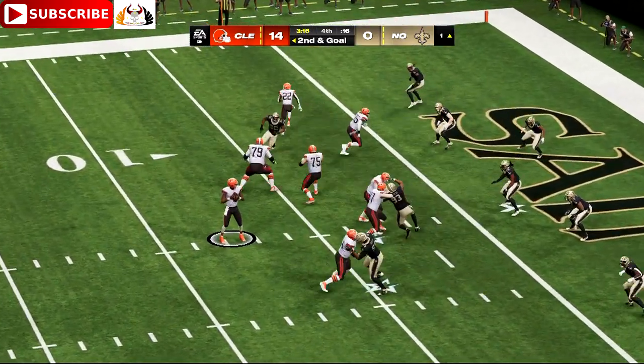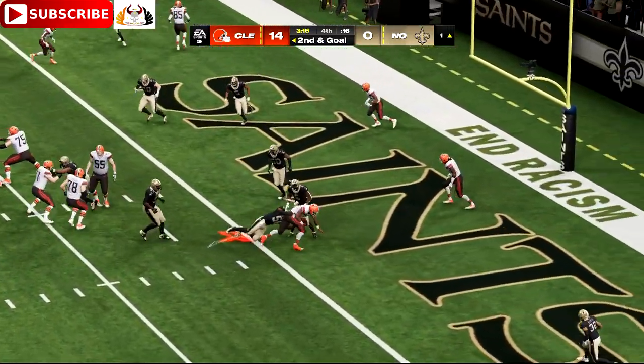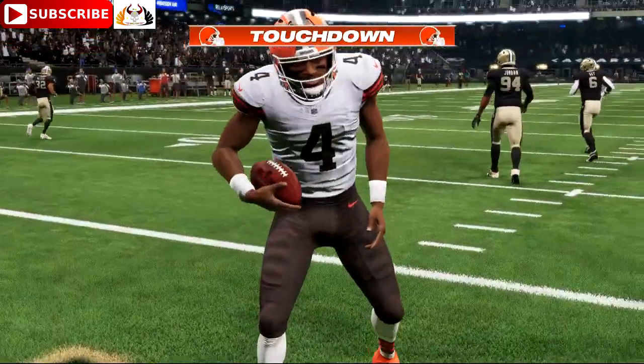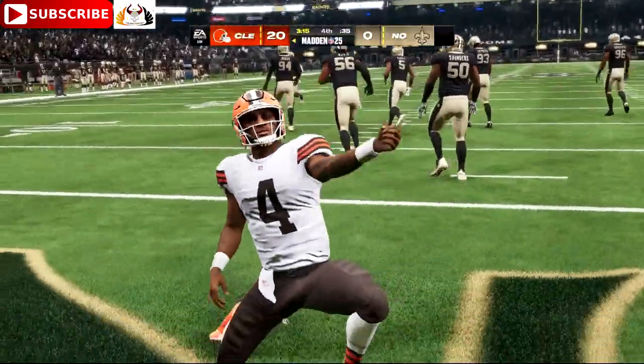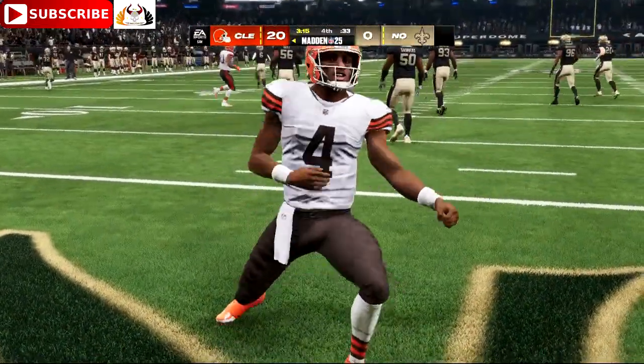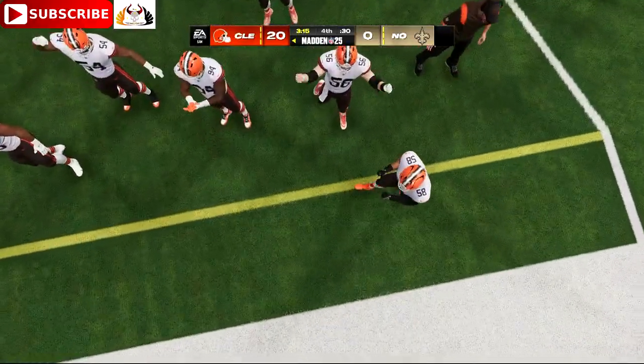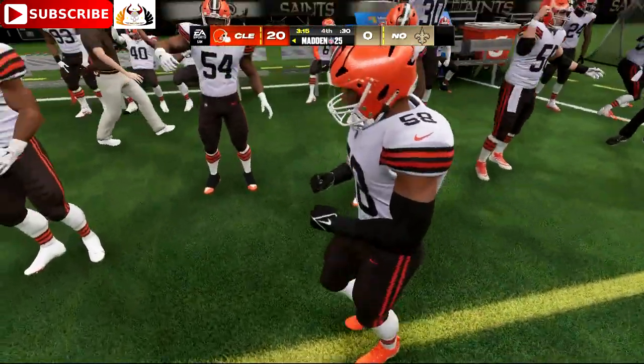Watson. And he is into the end zone. Touchdown, Cleveland. Deshaun Watson with his second touchdown of the afternoon. And the Browns have pretty well put it away here in the fourth quarter.